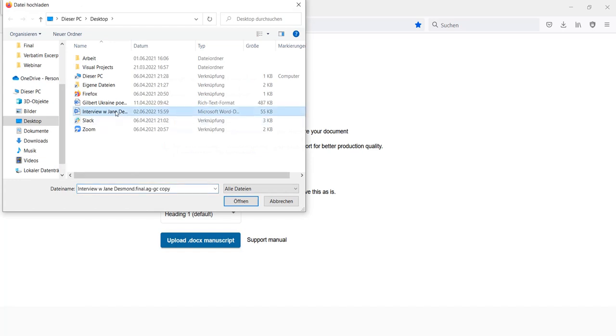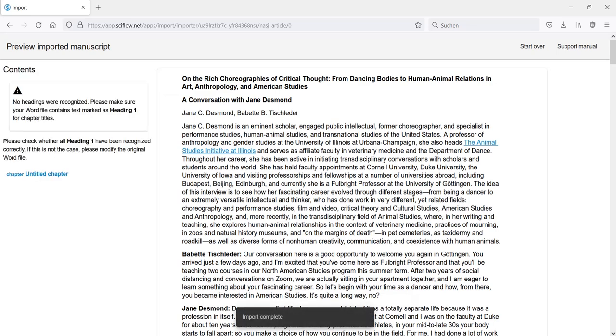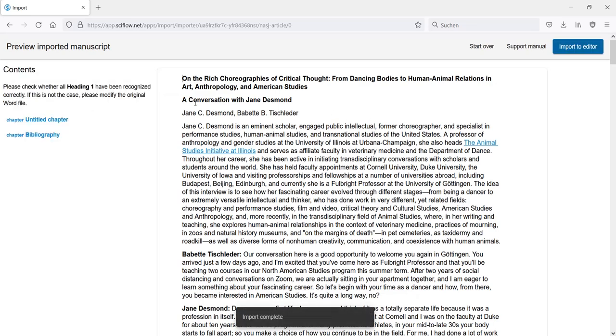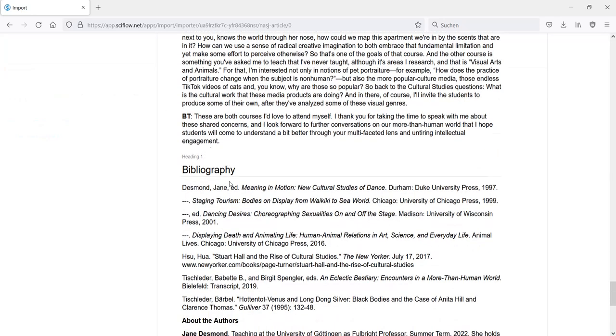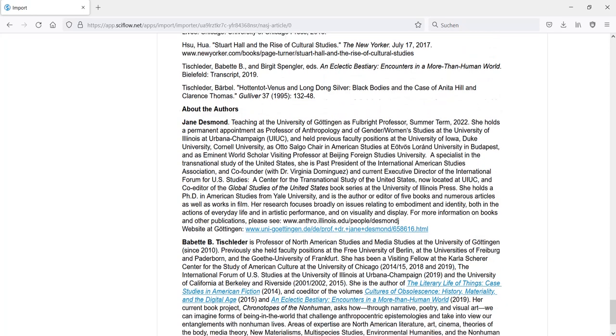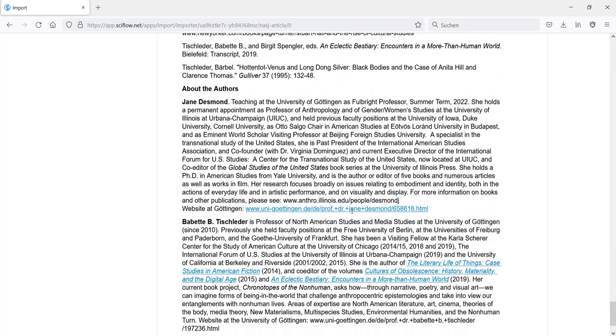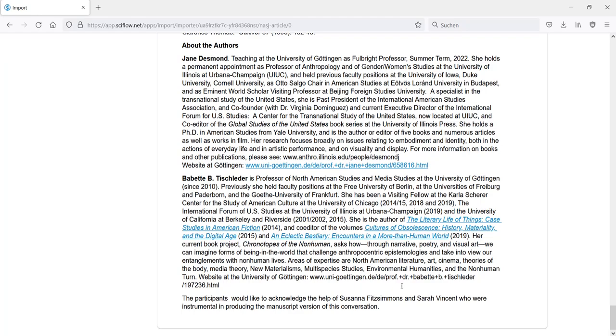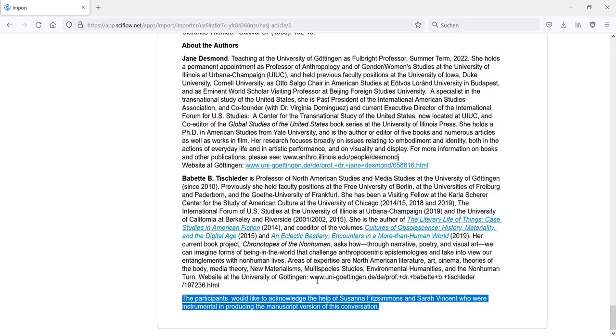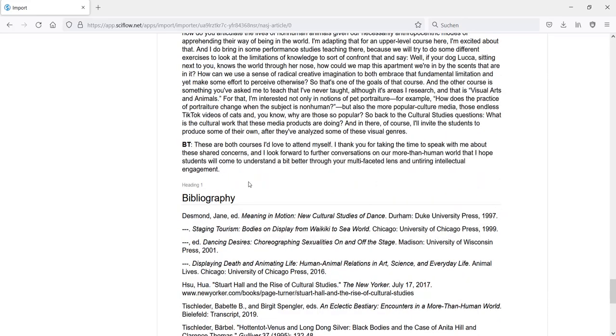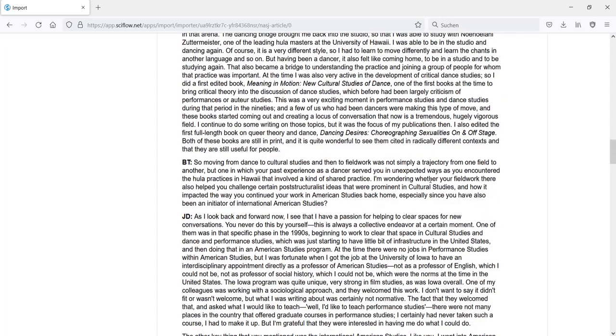Here we have the interview, and it doesn't take long for the text to appear in the importer as well. And as you see here, the beginning of the document is now made into a chapter title by default, and then we have the bibliography here as a heading 1. The author information is now in the bibliography chapter, but that isn't a problem because we won't use it in that way anyway. The only thing we need to look out for is this little acknowledgement here, which we will just move up here, I guess. But we'll see about the details later.